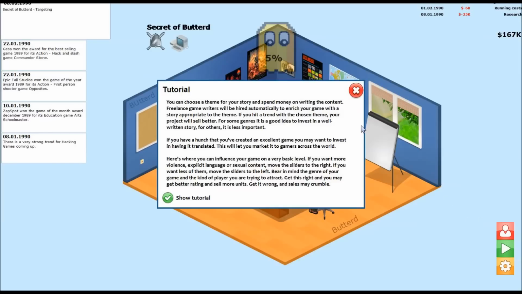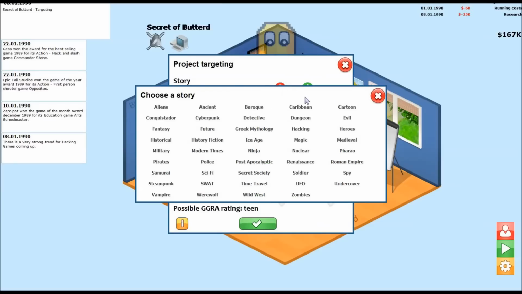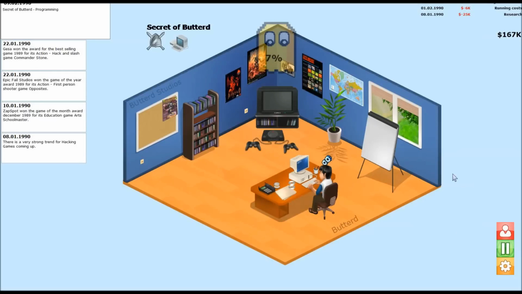Since this is fairly slow, as it was in Game Dev Tycoon, sorry, but these comparisons have to be made. I'm really sorry, but yeah. You can increase the speed of the game by right-clicking on the pause button there. So that's fairly nice.